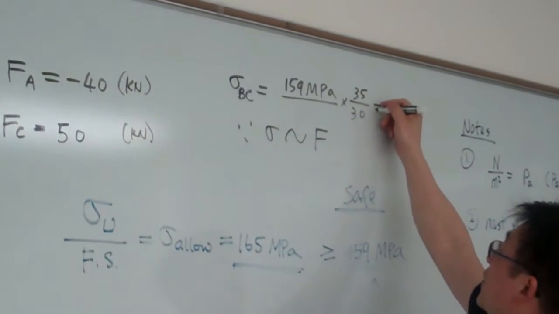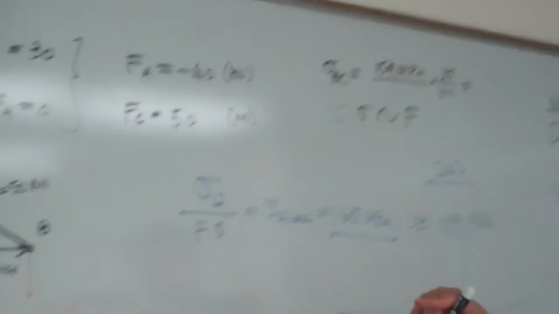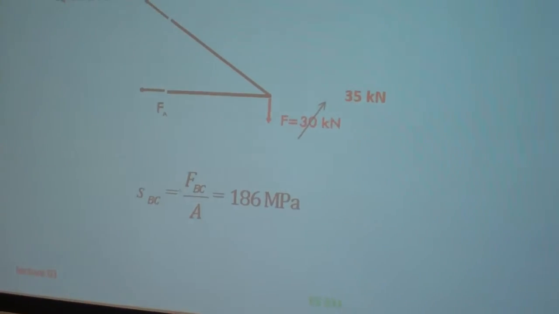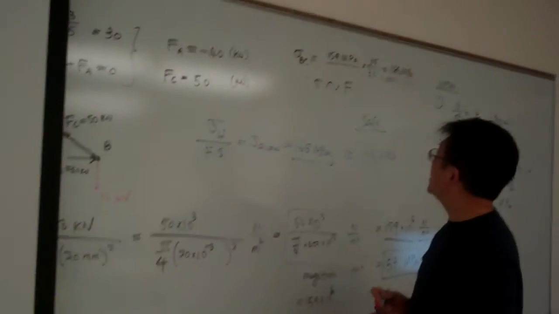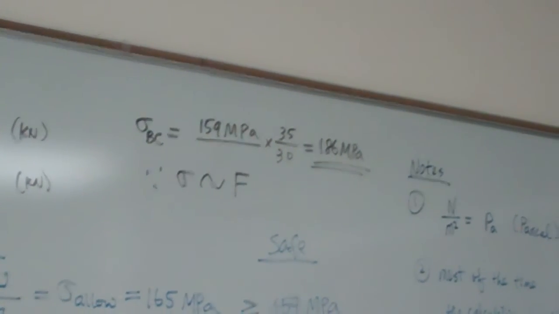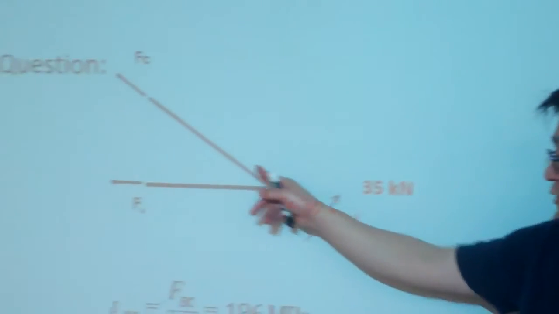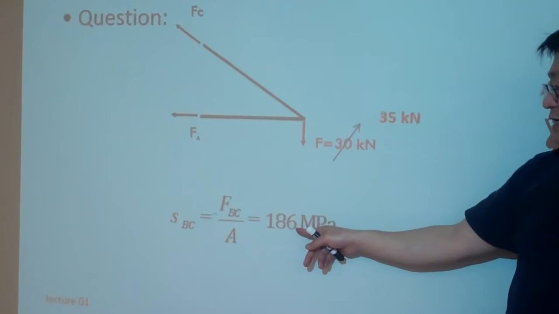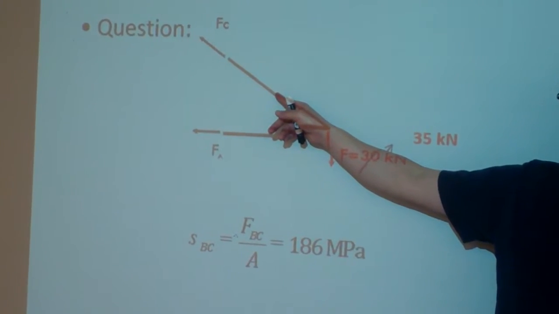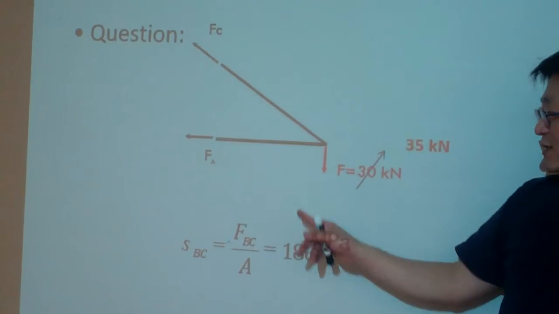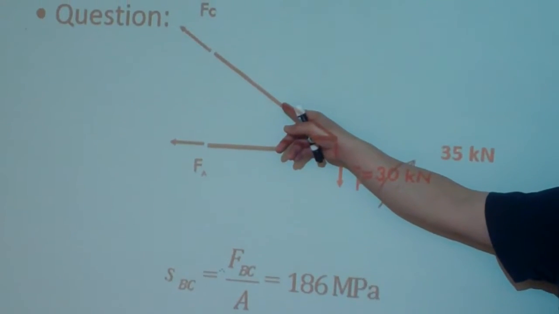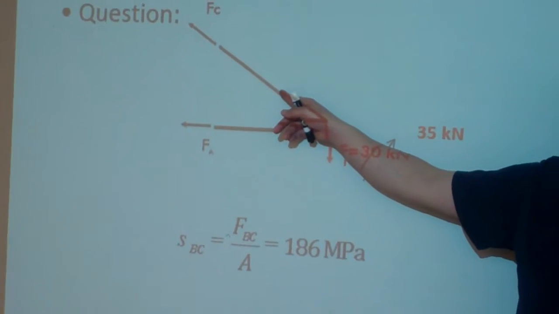Okay, so this one we can calculate. I think this one is 168 MPa. This one is 186 MPa. So now if we increase our loading from 30 to 35, then in this portion we calculated the stress becomes 186. So this value exceeds the allowable stress, which is 165. That means this value exceeds the maximum allowable stress you defined, so it will risk your design.